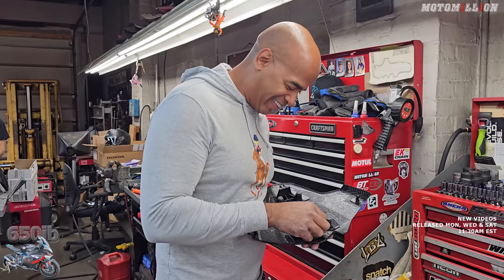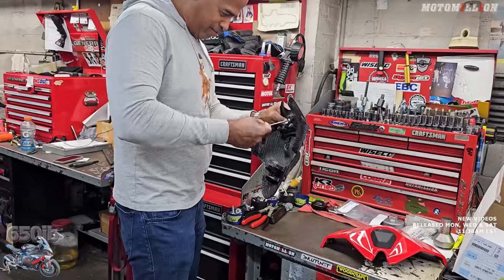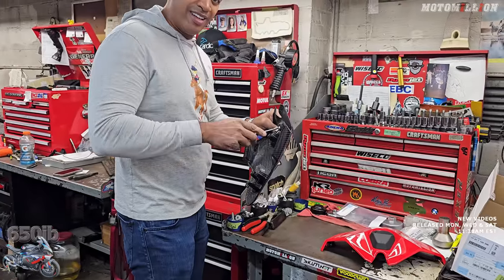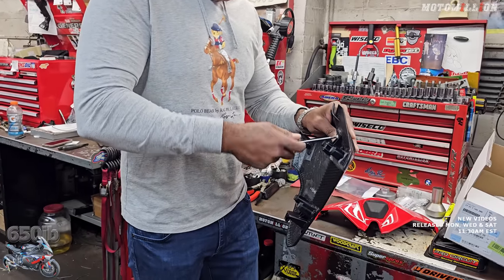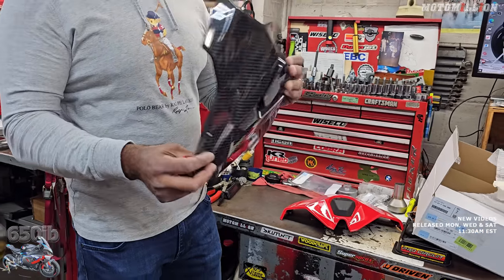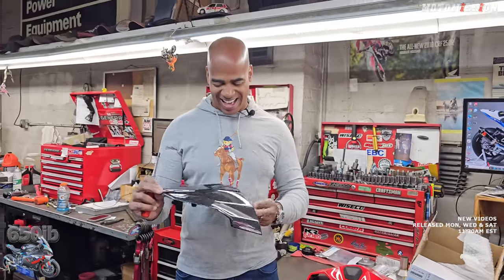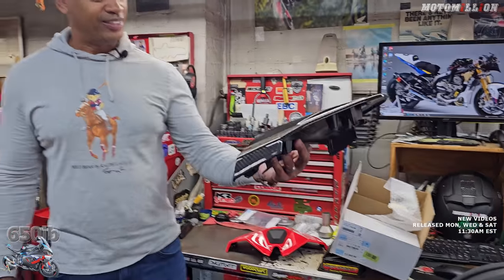I thought it was just because I was so bad at holding the camera. No, you're actually good at that. You're probably cutting threads — it's a plastic screw, coarse threads, and you're actually making the threads as you install it. Once it's touching there you just snug it, otherwise it'll strip out. Look at that — I did it! It looks way different. Yeah it does. Let's go put it on the motorcycle.